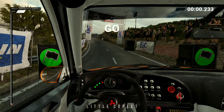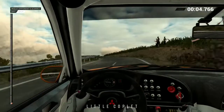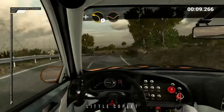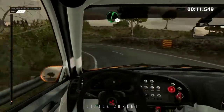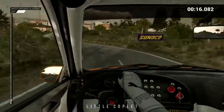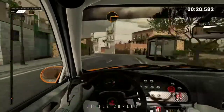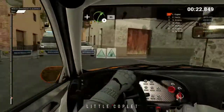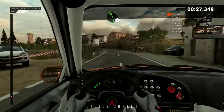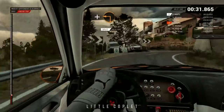5, 4, 3, 2, 1, go. Left 3, 60. Right 4. And left 1 through dip. Right 6 over crest. Left 3 through dip. 40. Crest. Right 6. Right 4. Left 4. Turn square right. And right 4. 80. Left 5 long. Into right 1. And turn square left.